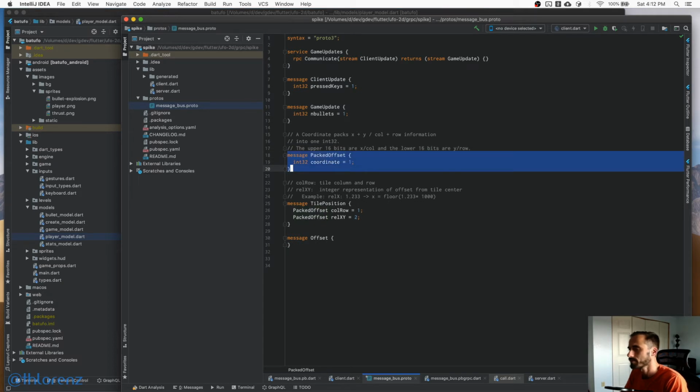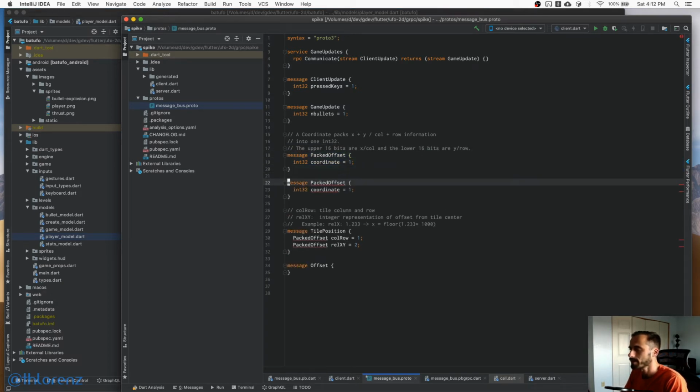So there's one version, but the way that it gets serialized and deserialized on our end is a little different. We're going to say XY and XY, but we're going to have a packed offset. Let's say we have packed point as well. So this one is actually more like a point, and this one is an offset. It's kind of weird.